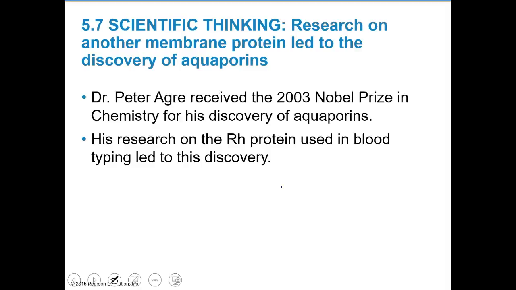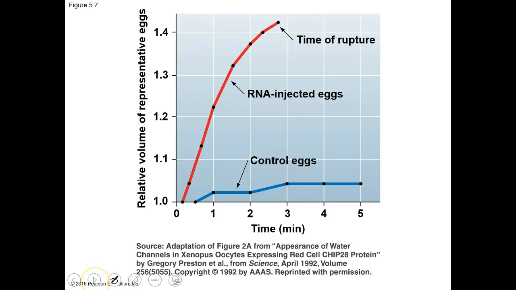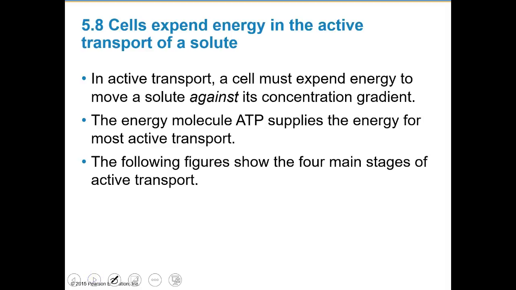Basically, we're not going to worry about this one, but Peter Agre figured this out in 2003, and it helped us with some blood typing stuff, which was pretty cool. But we're not going to worry about that part either. Let's take it out. Okay, this one's a different one, though. This is a big thing.